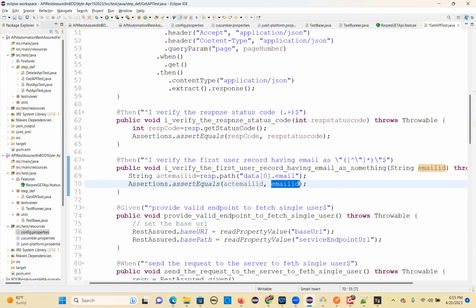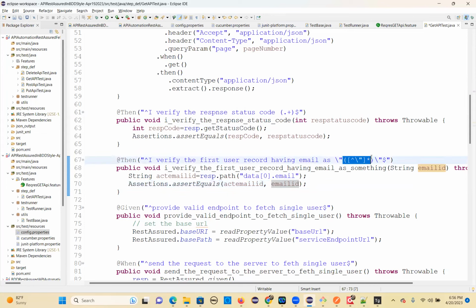So for the email, the first line, like the end you are writing as a string. Is that the format that is given? Yes, this one.